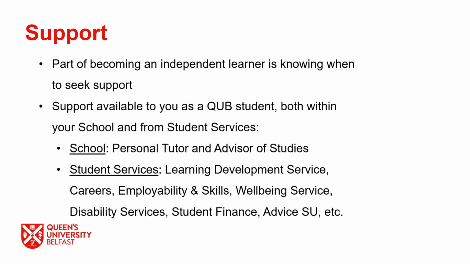Another important aspect of being an independent learner is coming to know when you need to seek support, or when additional support would be beneficial to you. There is a huge amount of support available to you as a student, both within your school, for instance, through the personal tutor scheme, this is someone who helps you to keep an eye on your academic progress over the course of the year, but also your advisor of studies, who would handle the more administrative side, for instance, if you need to change modules, or indeed if you want to change course.